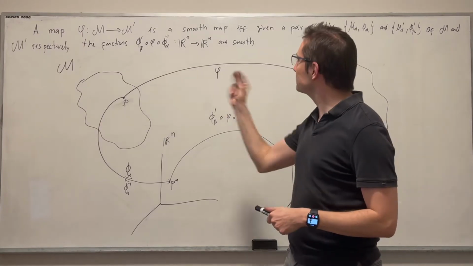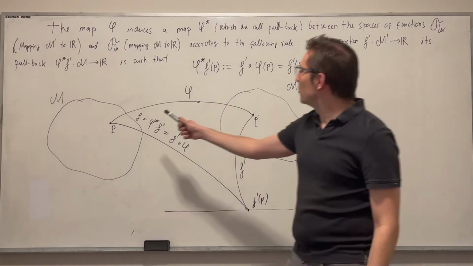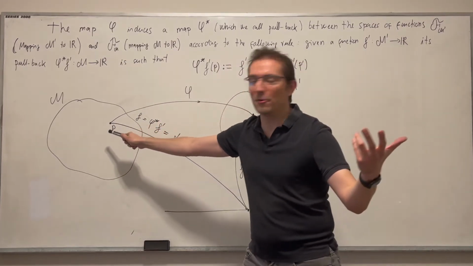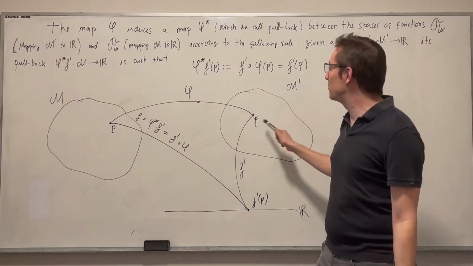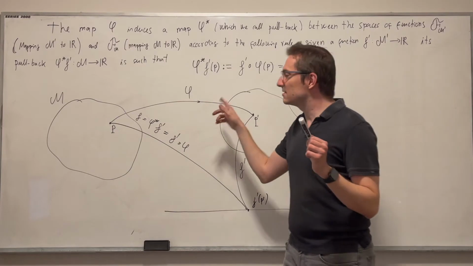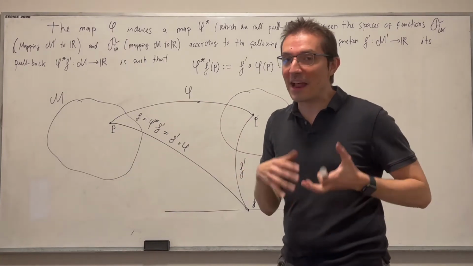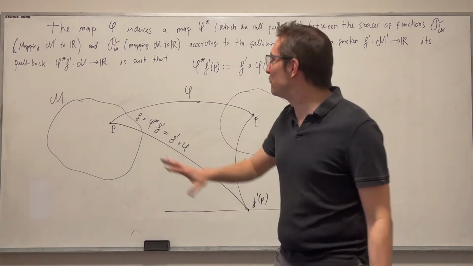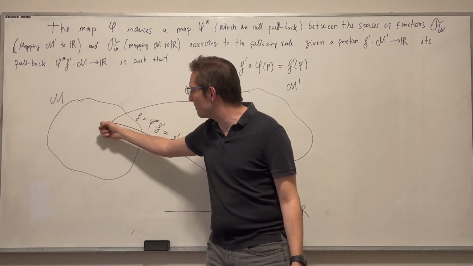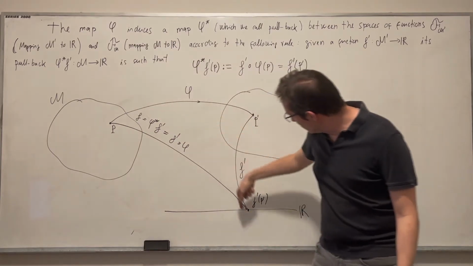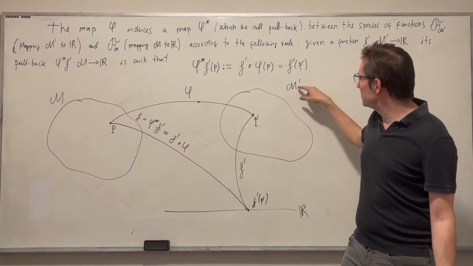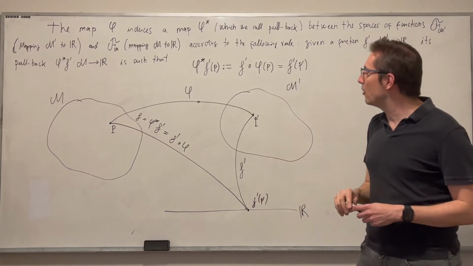All right, now that we've established that we have a smooth map phi that moves points P from the world of flowers to the domain of kittens, point P prime. That smooth map goes in this direction, but the interesting thing is that the existence of this map allows me to create, or induces, a map between the space of functions on M and on M prime. Remember, the functions take points in M to R. This would be a function F on M, and the functions F prime, if you want, take points in M prime to R.